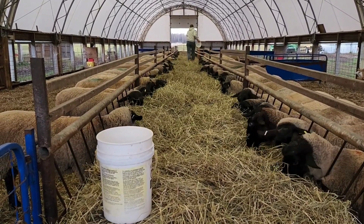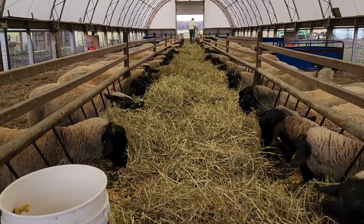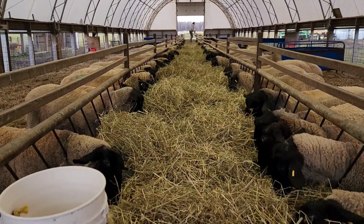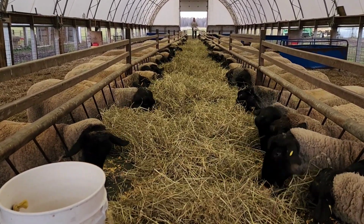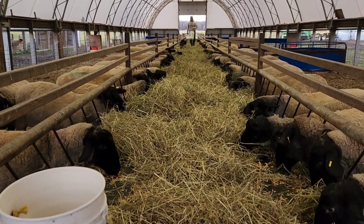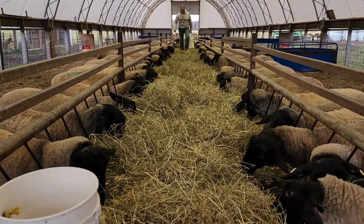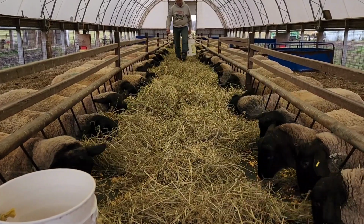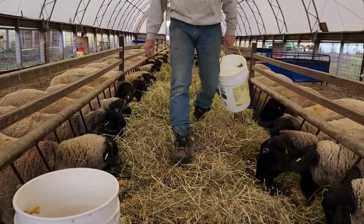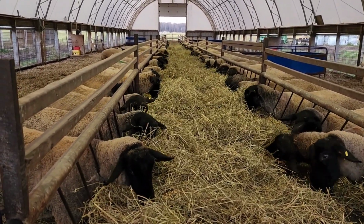This is the later group. This group will be lambing February, March. Because we breed them in lots. Because we can only fit so many into our main lambing barn in the winter at one time. So we can comfortably get about 150 ewes in the barn at a time. And then as they start lambing, the first ones will have their lambs and leave the barn, and we'll bring these sheep over. So there's a lot of movement happening during lambing season.